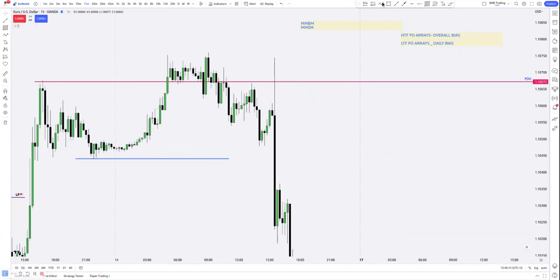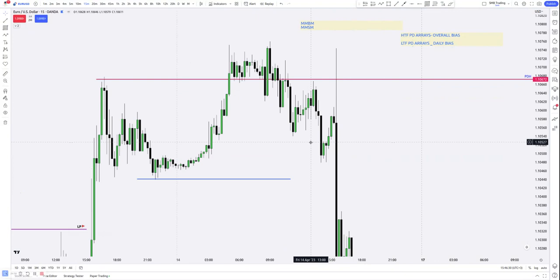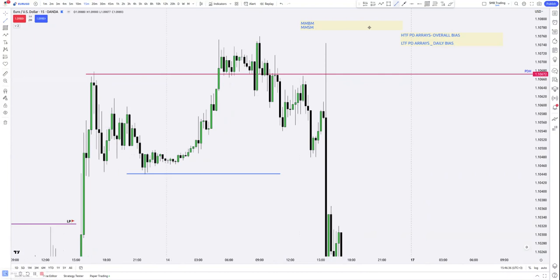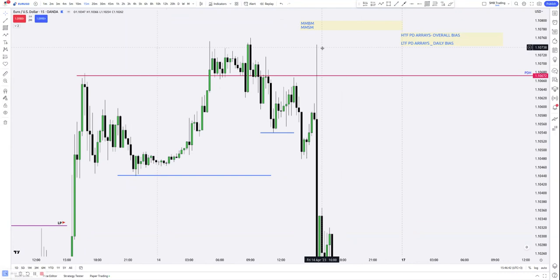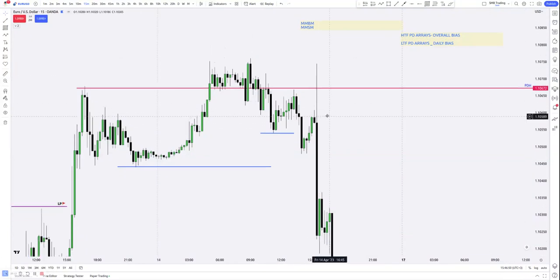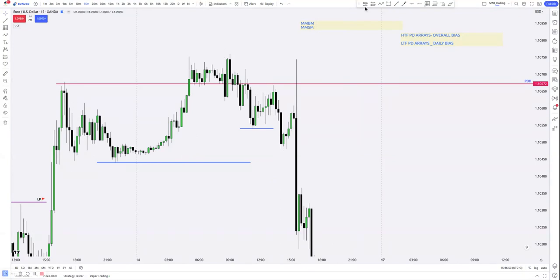What you see here is known as a breaking structure. These are just breaking structure, not a shift in structure. It can also be known as an OTE, optimal trade entries, right? So we have a breaking structure, we have a new spike up, but it failed to take out this high, and then I remember I had my sell, my entry was somewhere here. I even posted this, I think.